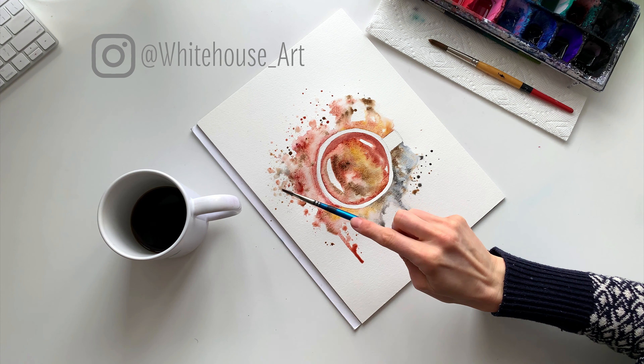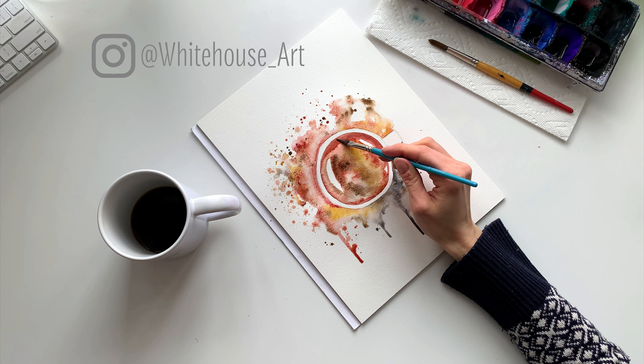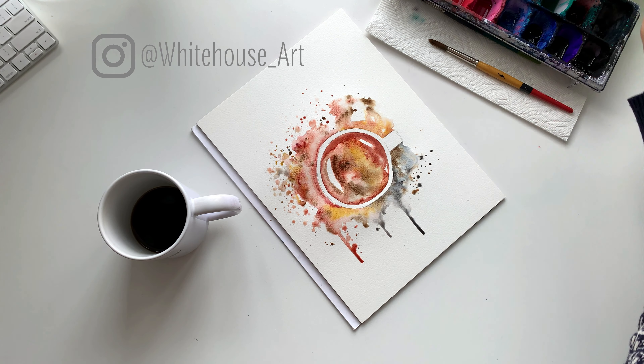Alright, it's time to do a few more splatters here — I'm going to do them with my red. Don't be afraid to get a little messy with clear water and brown; it's just about having fun right now. Putting some burnt umber around, maybe a little more black. I'm going to do a little bit over here because it's looking a little too symmetrical. You can make yours as messy as you want — you don't have to follow how crazy I'm going. Alright, so we're going to let that dry.